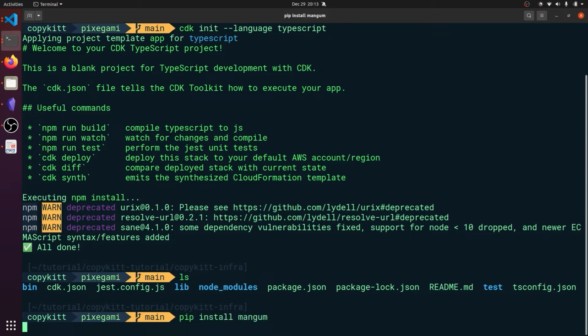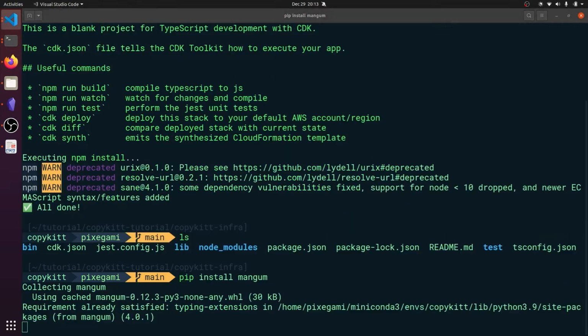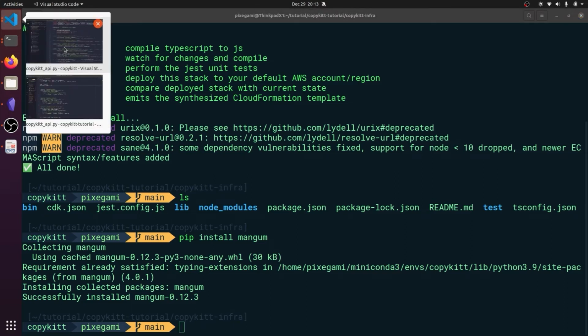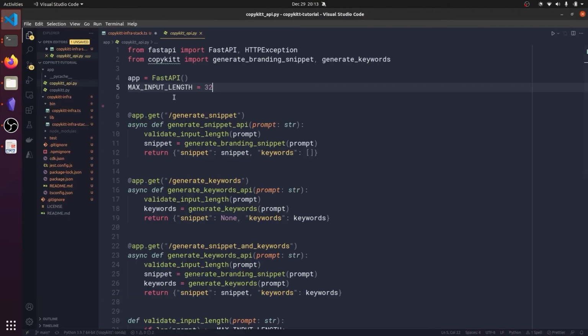So we're going to install that first, like this. Okay, when that's installed, we should be able to just use it in our application. We'll import it here.